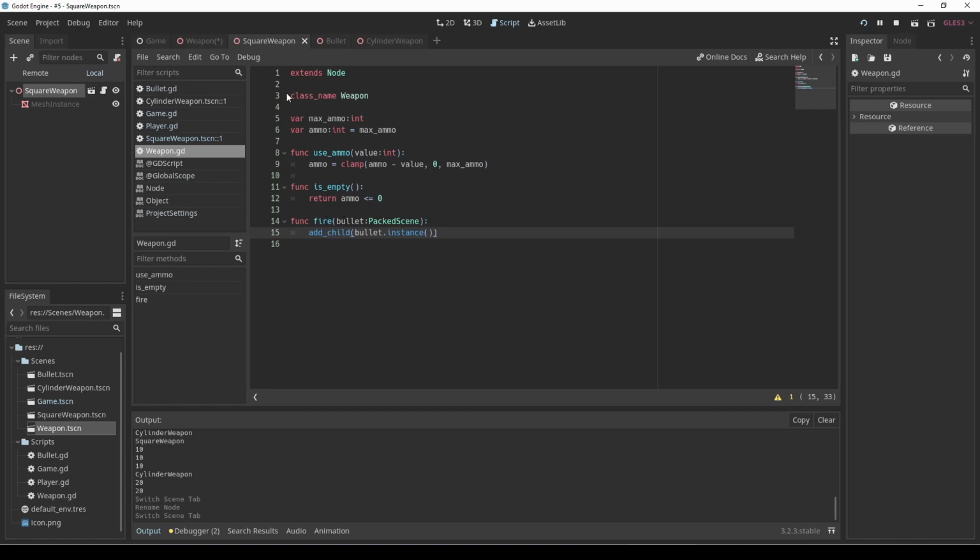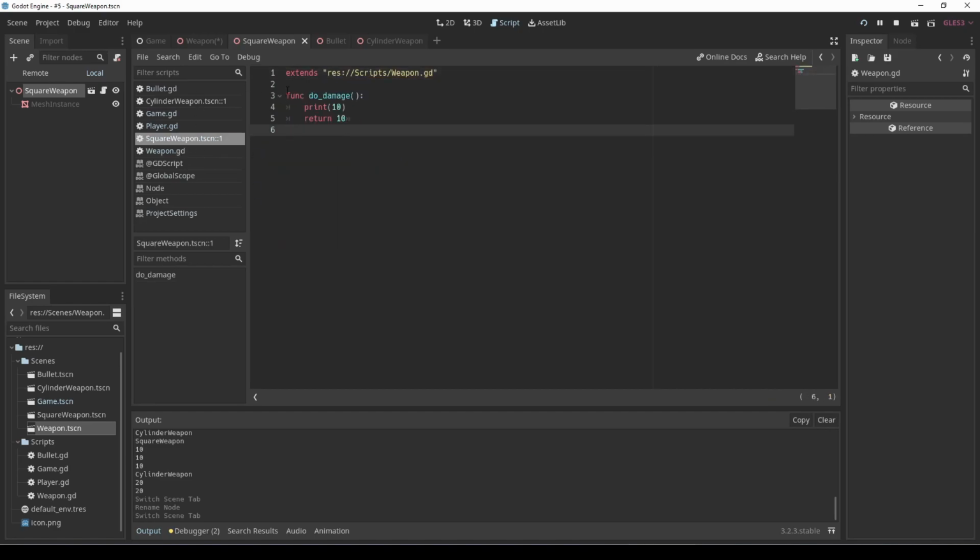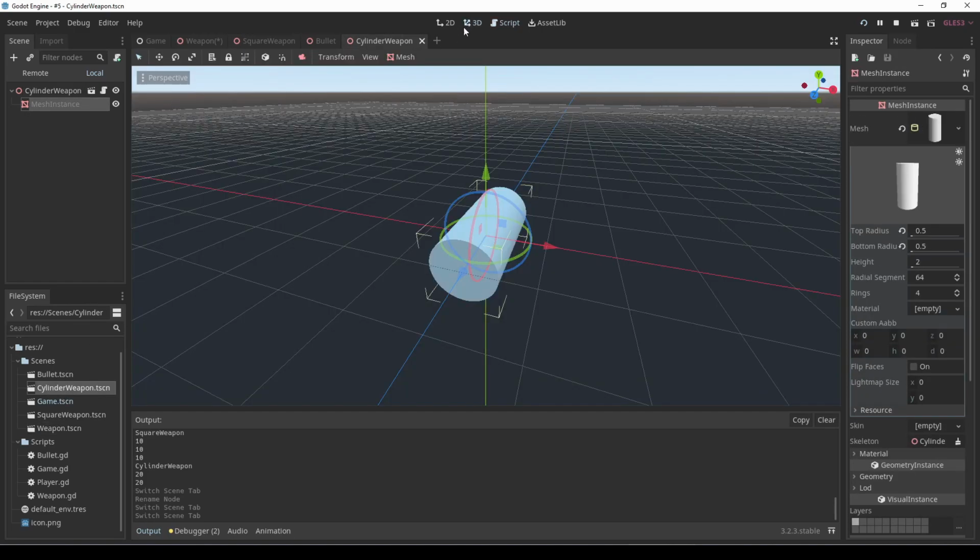So this is our weapon. So this script is extended in square weapon. Now, what if the user wanted to create a different kind of weapon, which is a cylinder weapon? So let's look at the 3D model for it. This also has been extended from weapon scene.